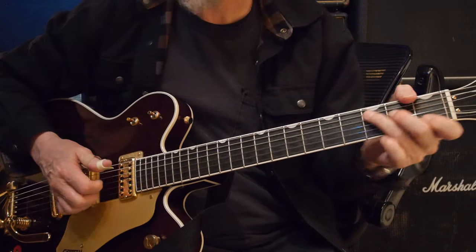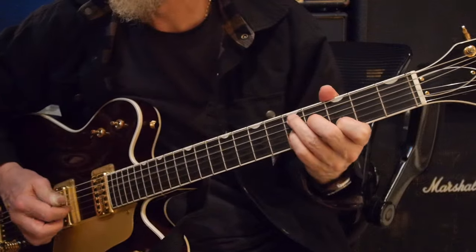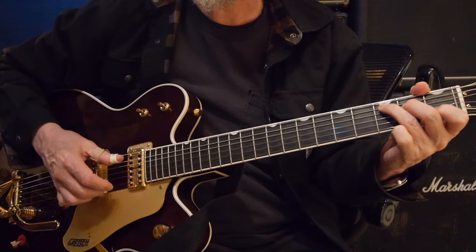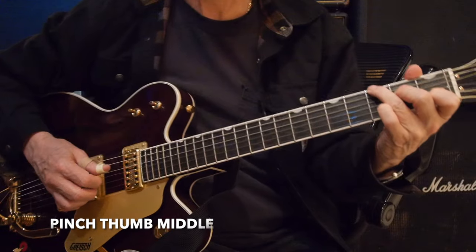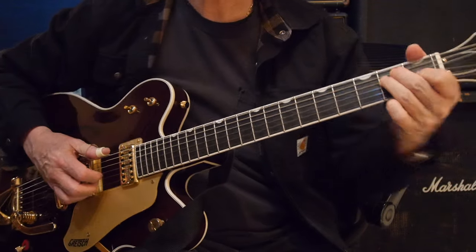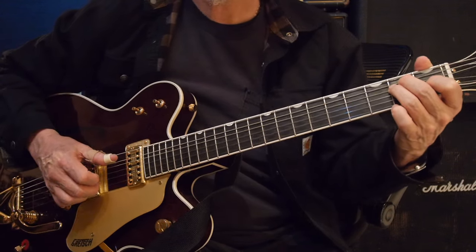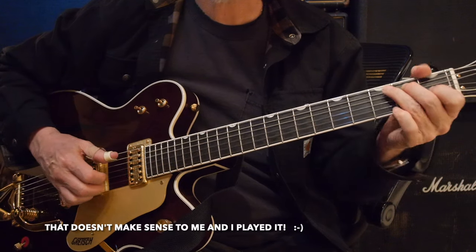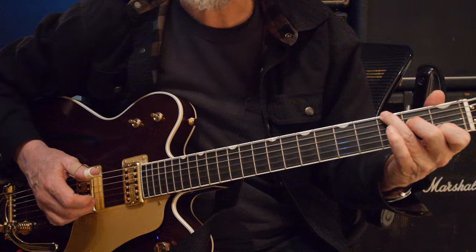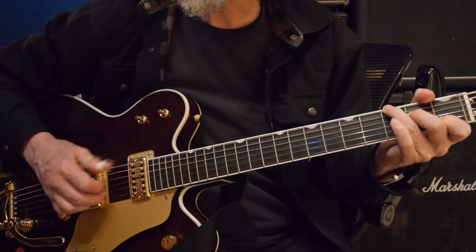So basically it's like this. You have A string chords, which is going to be the C, the A, or whatever C7 grip type thing. See, A string chords start with a pinch, this is called a pinch, then thumb, index, separate pinch, thumb, index. There's tab at the end, I'll put the tab to this song at the end. Now an E string chord starts with the pinch on the E string and the B string, then the D string, thumb, index, and then A string, thumb, index, thumb, ring, thumb, index. Let's see how it goes. It goes pinch, thumb, index, thumb, middle, thumb, index, pinch, thumb, index, pinch, thumb, index, thumb, middle, thumb, index.